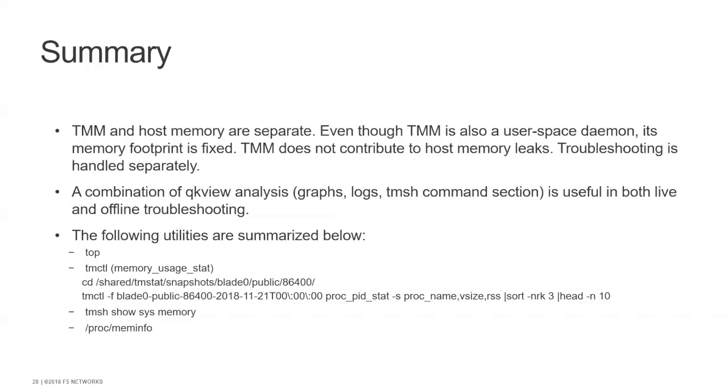And this is just a summary of the commands used to troubleshoot. The top, the tmctl memory usage. You will need to go to cd /shared/tmstat/snapshots. This is if you want to check the memory usage per day, but you can also change that to per hour by changing this to 3,600. The very important one when you are troubleshooting TMM leaks: tmsh show sys memory, and proc meminfo, also available in the qkview.